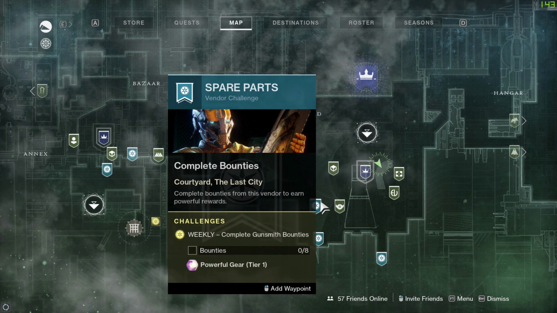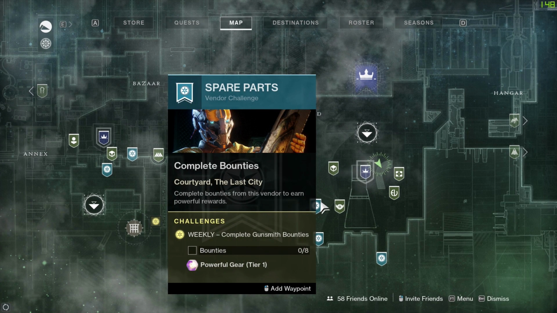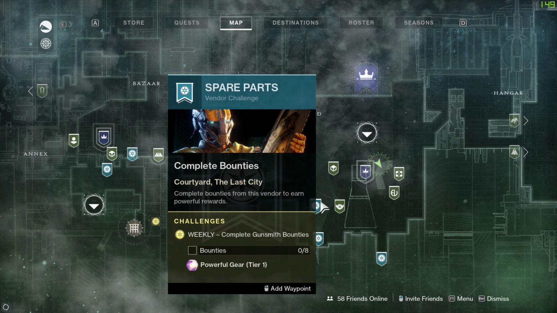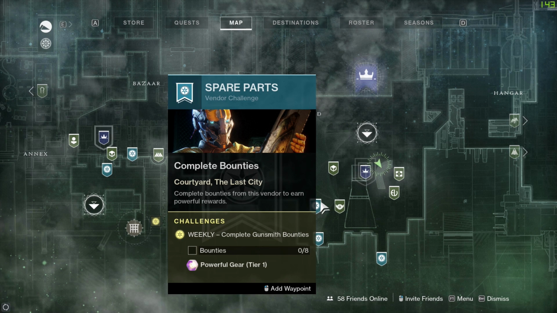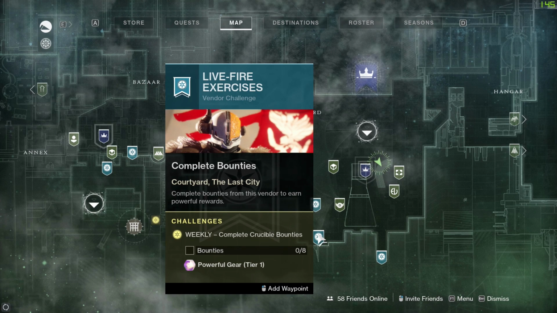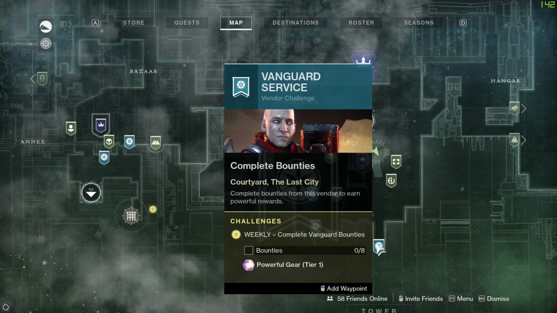For example, let's have a look at our gunsmith here. 8 of his bounties completed is the weekly, and you will get some powerful gear at tier 1. Gear comes in a variety of different tiers: tier 1, 2, 3, and pinnacle. Pinnacle is the juiciest stuff that you can get. If we have a look at Shaxx at the Crucible here, same thing, 8 bounties, powerful gear, tier 1. Same with Zavala at the Vanguard.